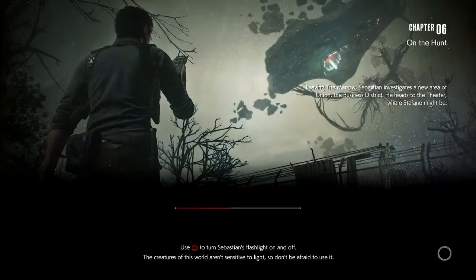Leaving the Mario, Sebastian investigates a new area of Union, the business district. He heads to the theater where Stefano might be.